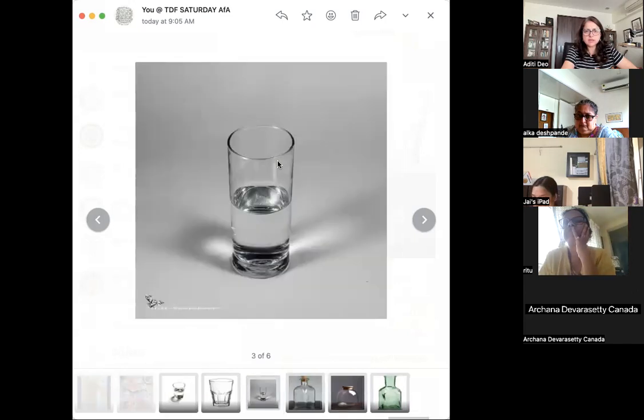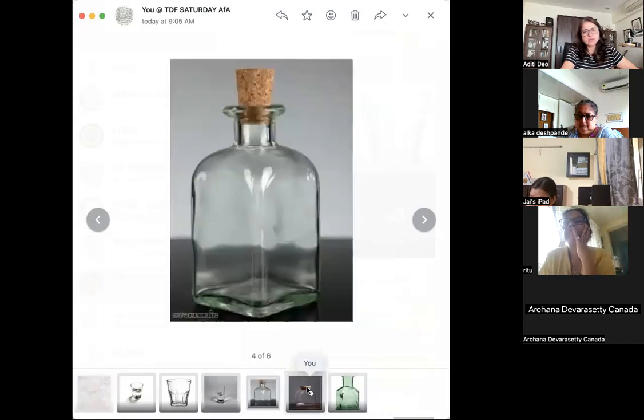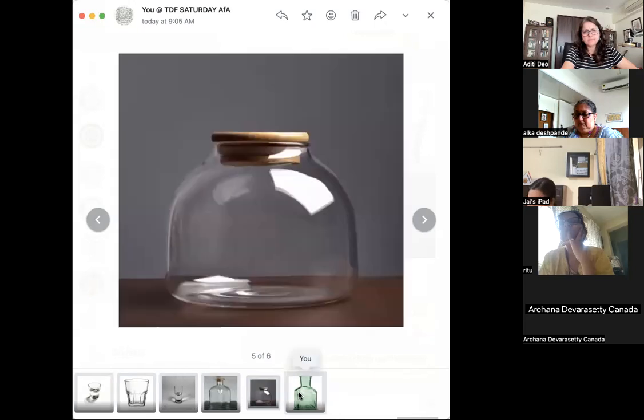But here you see that highlight on the right. And then subsequent pictures also have the highlight on the glass, which would probably have gone missing if the background was white. This is almost like a still life painting of a glass container. Very pretty.